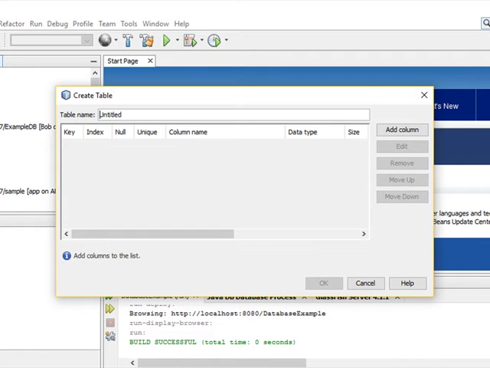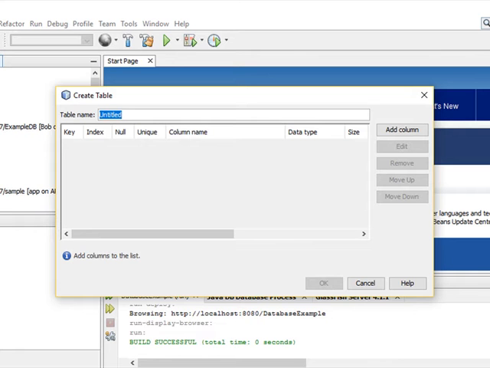Now if you don't know anything about databases, you need to do a little bit of homework to see what I'm doing here. But a relational database is made up of tables of information that are related to each other. So we'll see what that means.